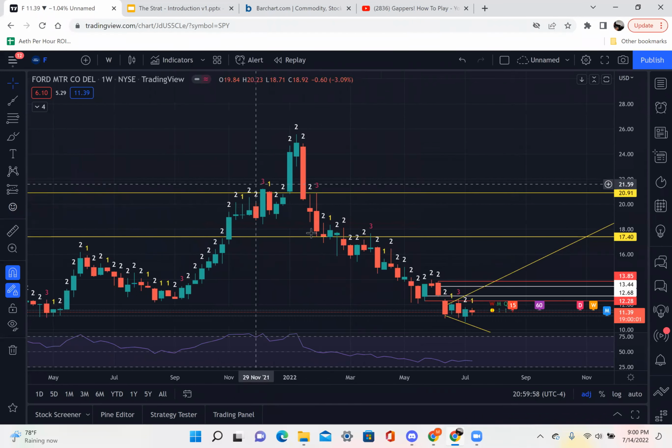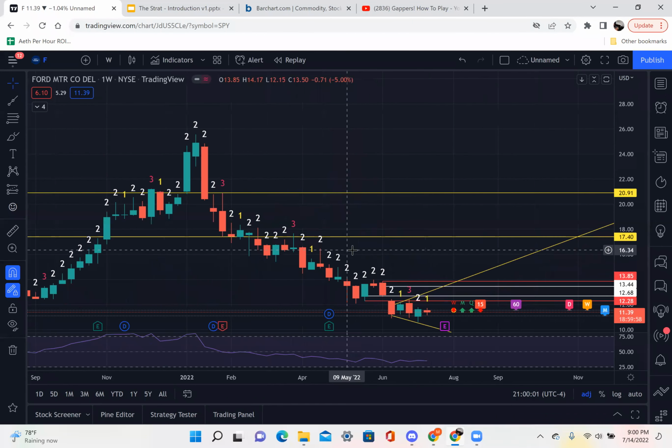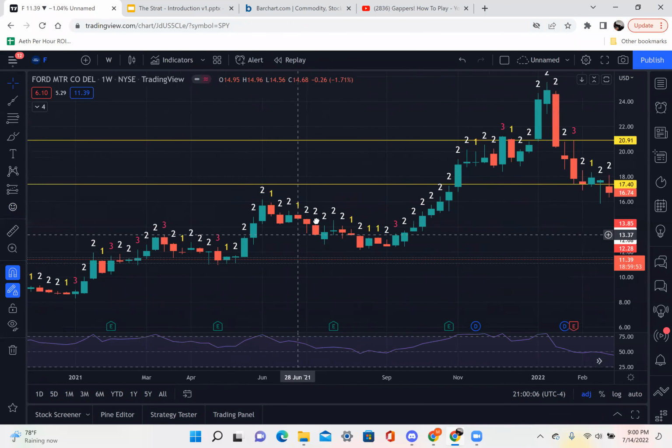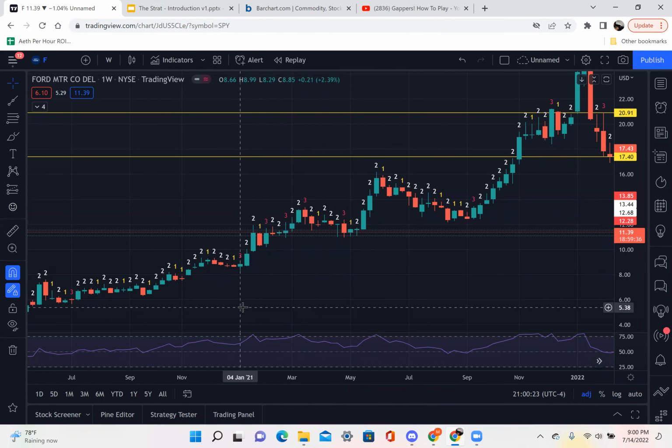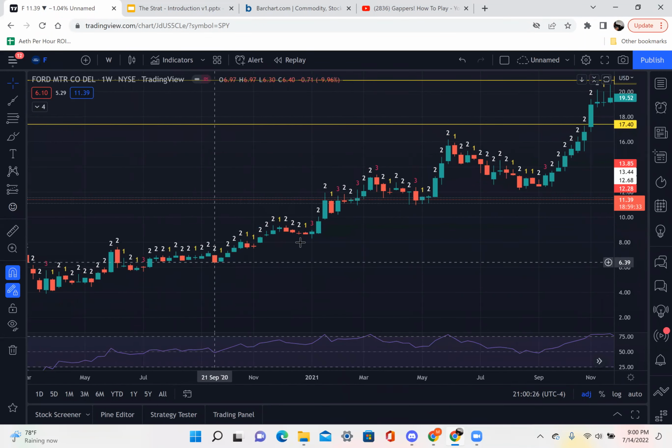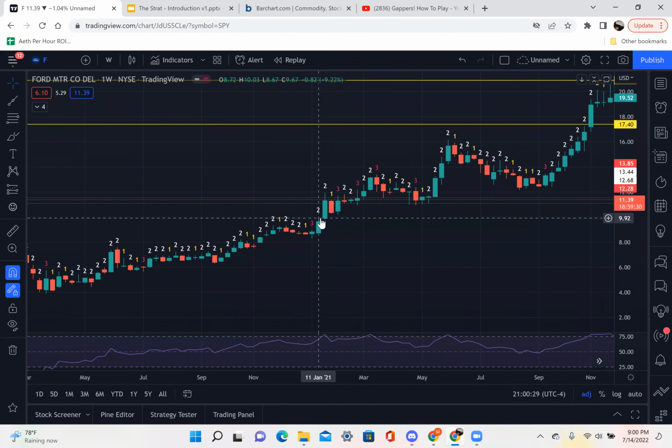So that's why I like those moves, right? And it's just me back testing it over and over. It's easy to back test the strat, bro, because all you're looking for is the strat patterns, like 3-1-2s. Look how large those moves are. It just took another week for that volume to kick in and take it out of there. 3-2-2s, you know what I'm saying? I love these 3-2-2s, the 3-1-2s, anything that has to do with threes, and that's why I stick with the 2-2s. Because if I stick with the 2-2s, that means I'm in a 3-2-2.